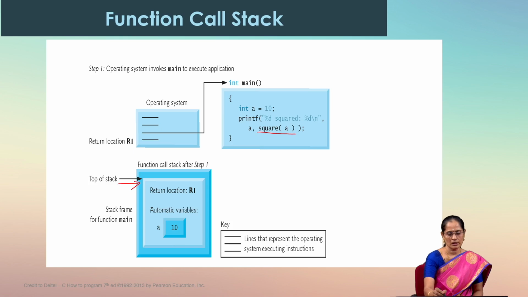We are using an integer variable assigned with the value 10 in the memory, and when it encounters the return location, the stack releases all the variables and the control is given back to the function. So, this is what happens with a function call in a stack.